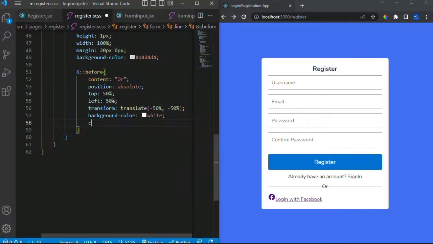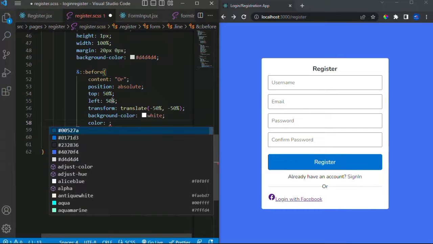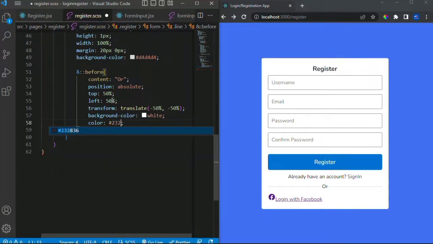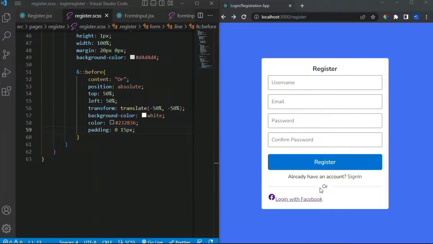Save that. All right, and then the color here is going to be 232836. Okay, so we have some space there, and then finally let's do a padding 0 pixels top and bottom, 15 pixels left and right. All right, so we have space in here.